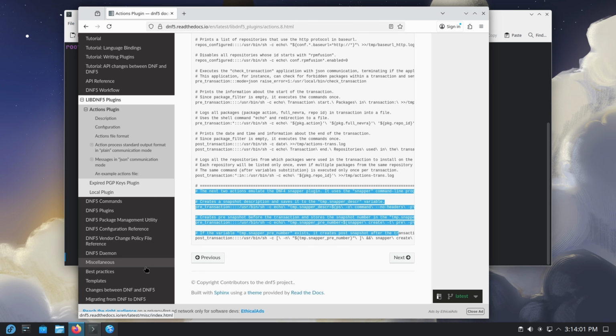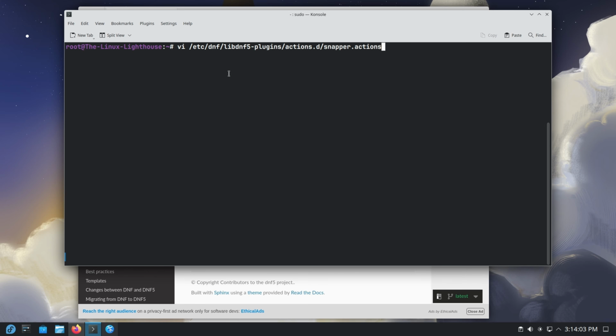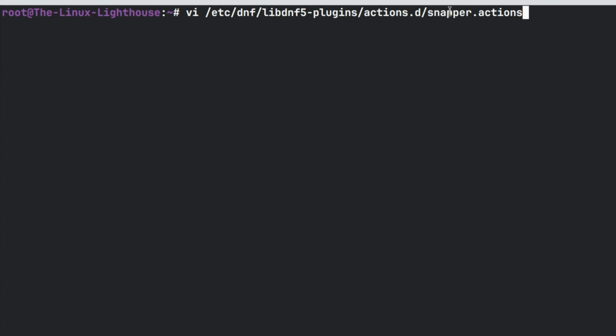If you just copy these lines and create a file in this path, snapper.actions, under /etc/dnf/libdnf5-plugins/actions.d, and as you noticed, the extension under the actions.d directory is .actions, you will get the bare minimum to hook Snapper into DNF.